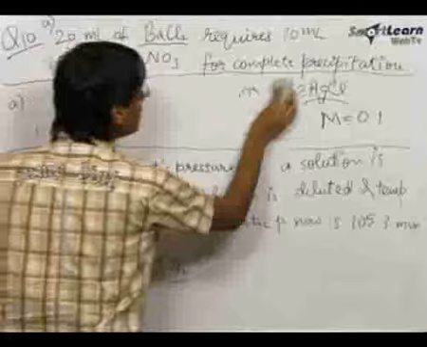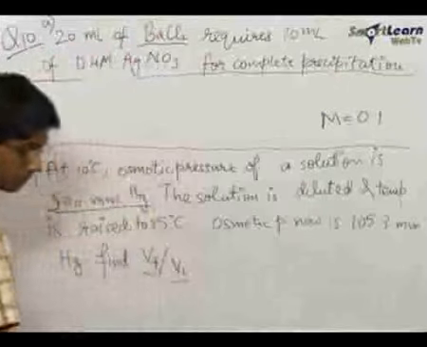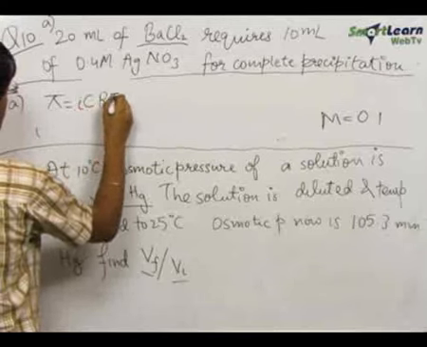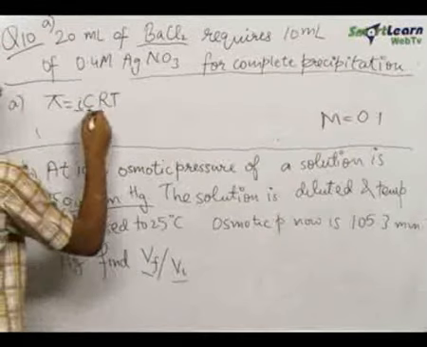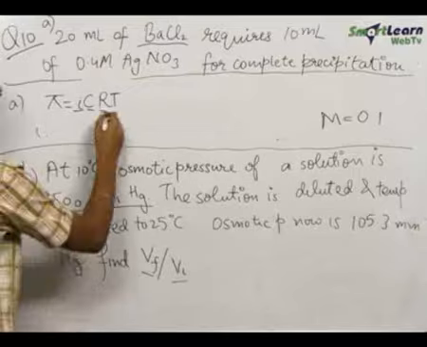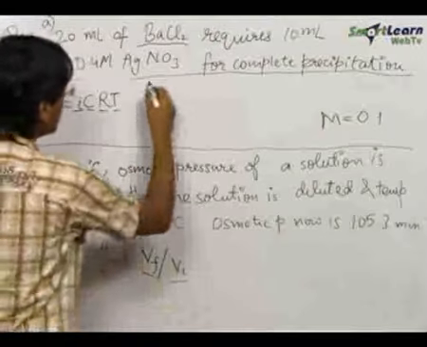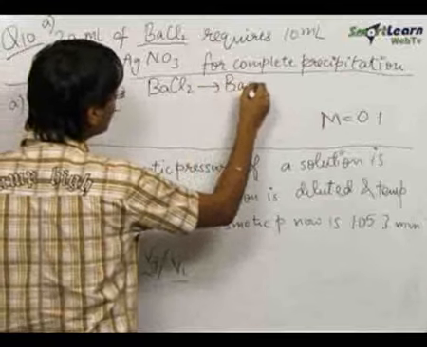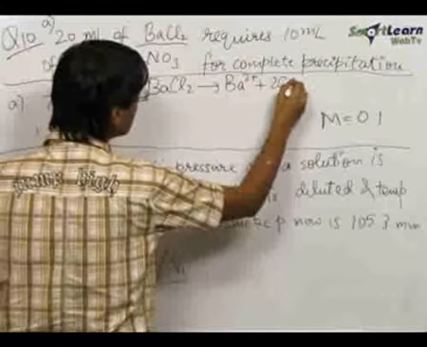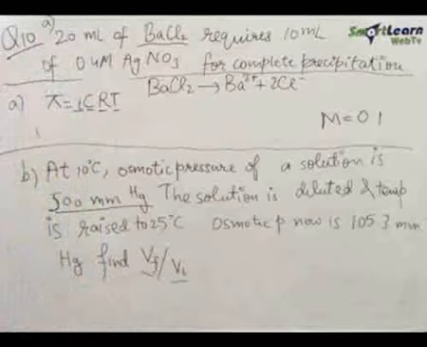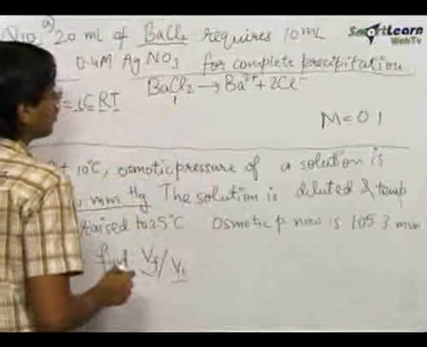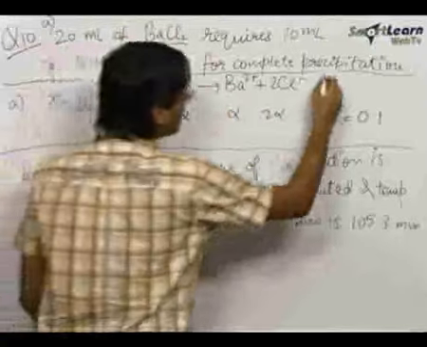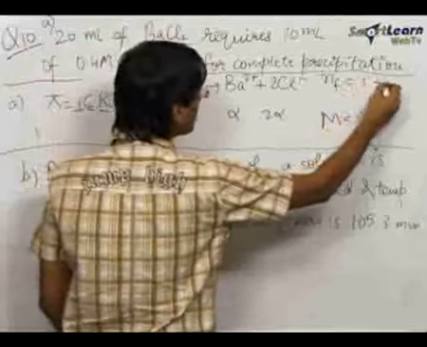Now we need to find the osmotic pressure for this barium chloride solution. We have got the molarity, that is the concentration of this barium chloride solution, and we know that the osmotic pressure is equal to iCRT, where i represents the Van 't Hoff factor, C represents the concentration initially, R is the gas constant, T is the temperature. Assuming 100% ionization, we have barium chloride getting converted into barium 2 plus and 2 chloride negative. If we consider the initial number of moles of barium chloride to be 1, this becomes 1 minus alpha, alpha and 2 alpha. So the final number of moles come out to be equal to 1 plus 2 alpha.